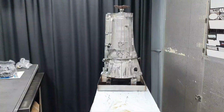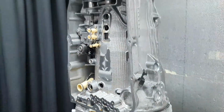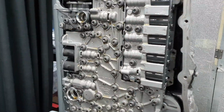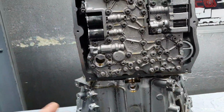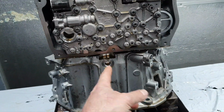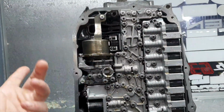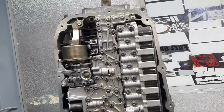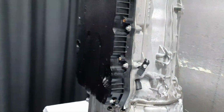Oil pickup tube, parking brake actuator, back in place. Continue. Finish with the valve housing, torque down. Ready for the filter. Like I said, this transmission has a double filter because one is for the main pump, the mechanical pump that has a chain front, and the other one is for the electric pump. That's the reason why they have 2 filters down. Moving on. Oil pan and filter back in place.